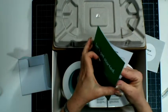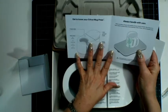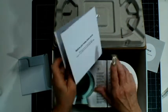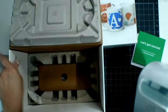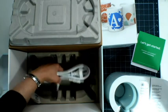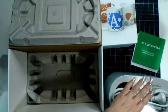So I am so glad that Cricut have come out with the mug press here. So getting to know your mug press and then always handling with care. I actually have you use a Cricut mat with it, and we're going to go and take it out of the box now. I love the way that Cricut pack everything, so it's very nicely packed. We need to grab it up here like this, and then inside here we also have, don't throw your packaging out, because inside the bottom here we have our cord and we have our USB. Okay, so you want to make sure that you get those out as well. And then we're just going to pop that down in there and pop our box over.